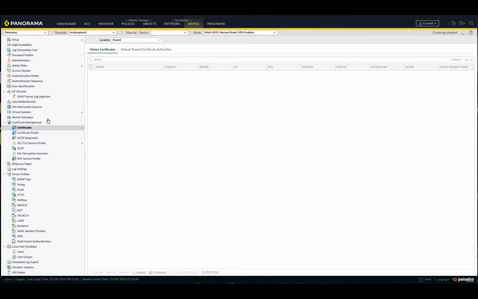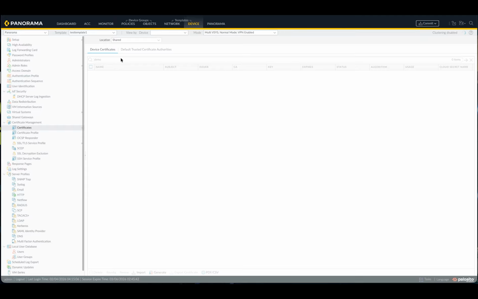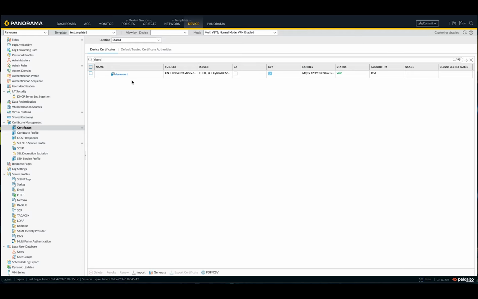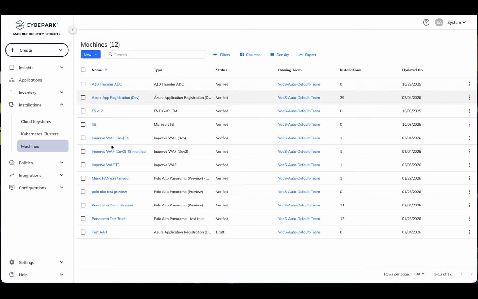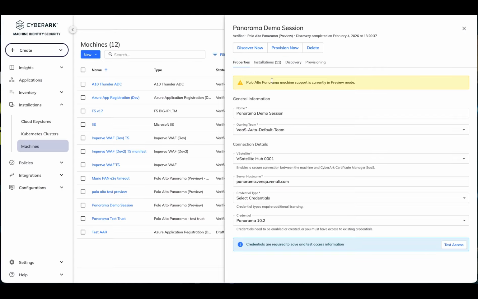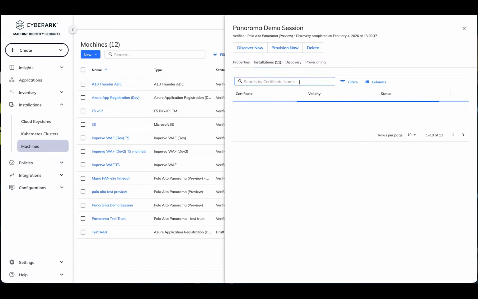And we can look at the certificate inventory and see that the demo cert we just issued is now present and up to date. And we've added a new installation to this page in addition to the ones that were previously discovered.